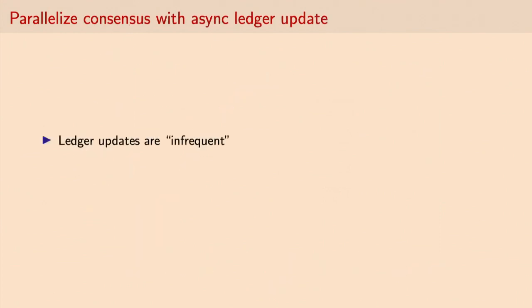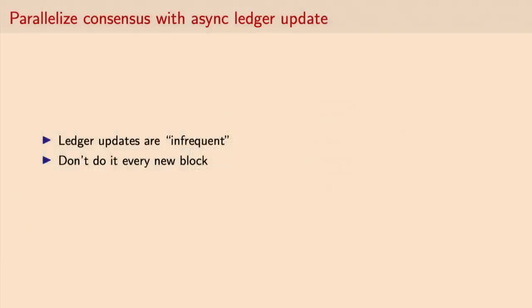Another important optimization is that we do ledger keeping asynchronously from consensus. So what does that mean? We noticed that in Prism, the ledger updates are very infrequent compared to how fast the blocks are mined, because recall that we have 1,000 voter chains. So each voter chain and each voter block individually is very unlikely to trigger some new transactions to be confirmed, unlike Bitcoin, where generally every new block will trigger some transactions to be confirmed.